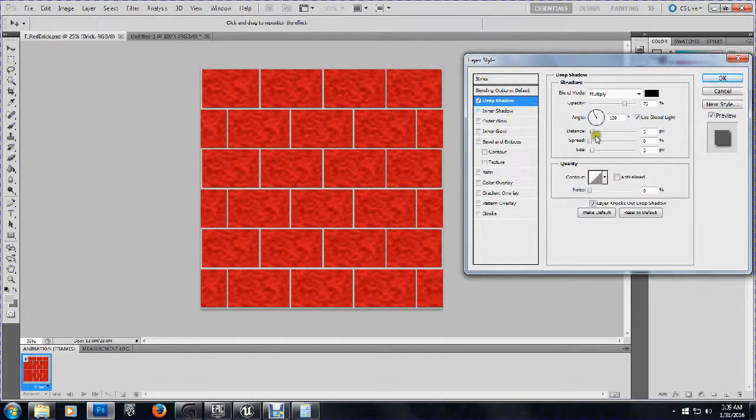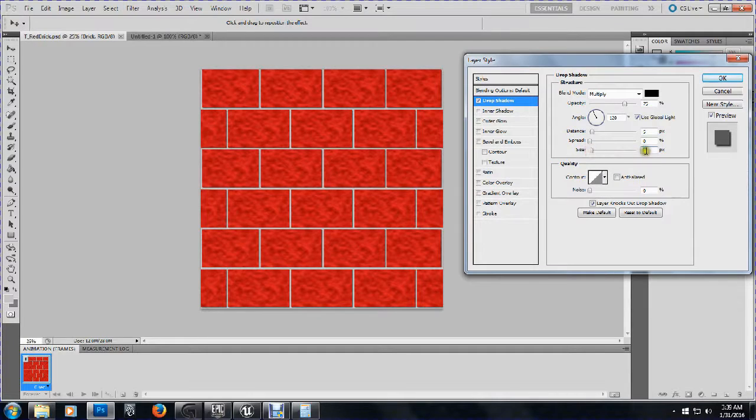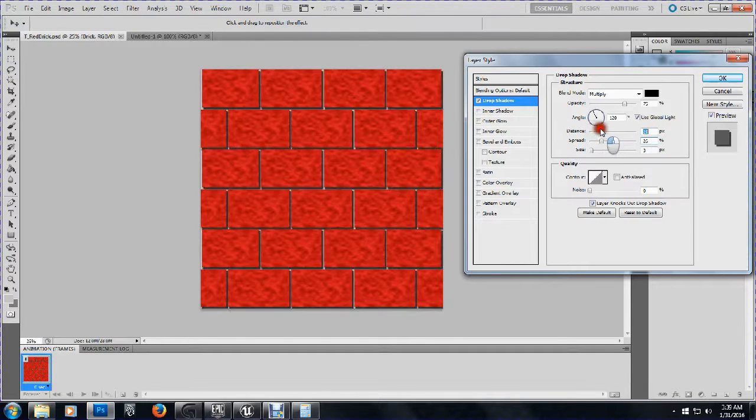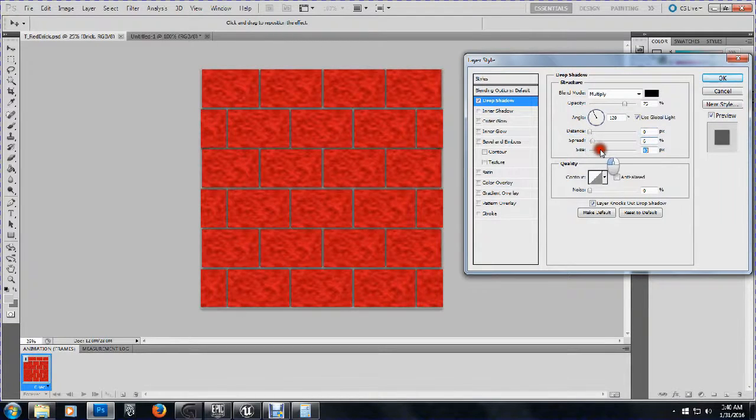We can go actually into the drop shadow options here, and we can adjust the sizing of that shadow. If we go too big, it kind of gets crappy, so you want to make sure you don't go too big. 3 is probably fine. Now I'm going to bring up my spread. See how this is getting weird on the edges? That's one of those things we'd have to go through and fix as we go. Distance will, of course, change how far away the shadow is from the actual object. I think, though, I'm going to leave that at 0, this at 5. Let's bring this up. Nope, drop shadow has to be some distance away.